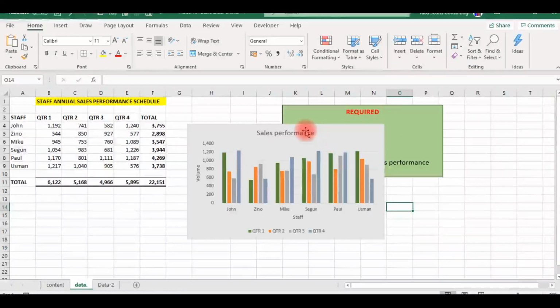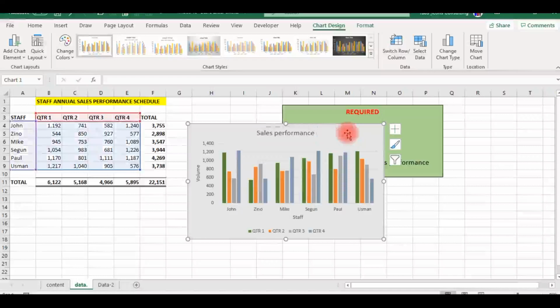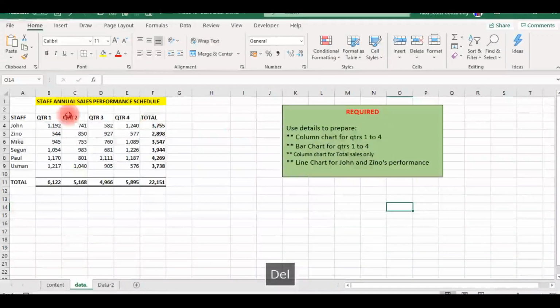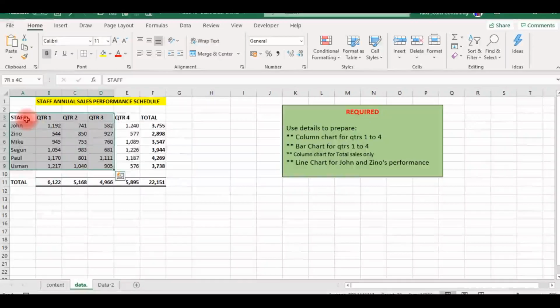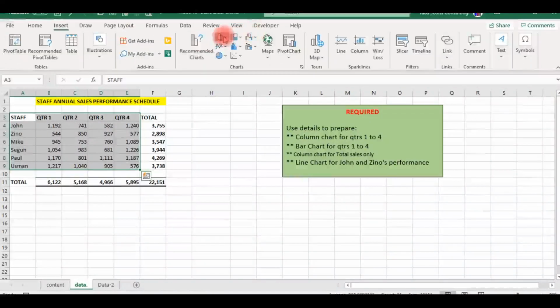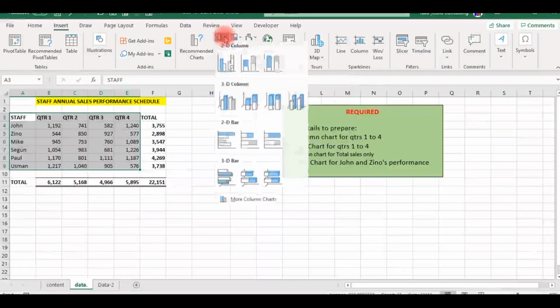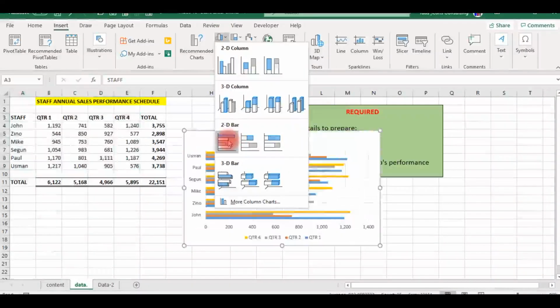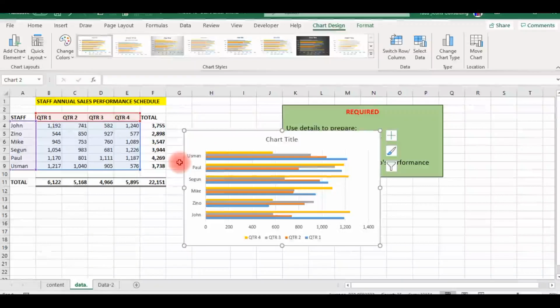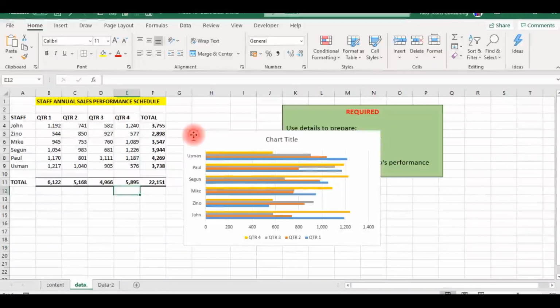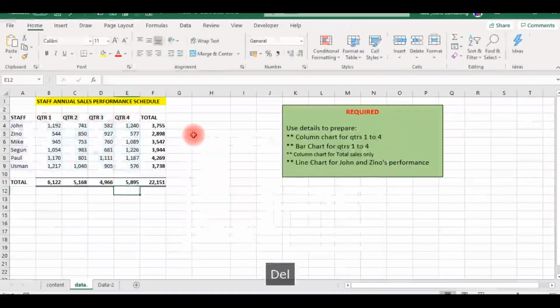Now if I want to draw a bar chart, it's the same procedure. Highlight the whole of this place like we said, and now instead of selecting a column chart, you select a bar chart. Now this is a bar chart. So the same procedure, you just select a bar chart and you can do every other change, the same approach that you have done.